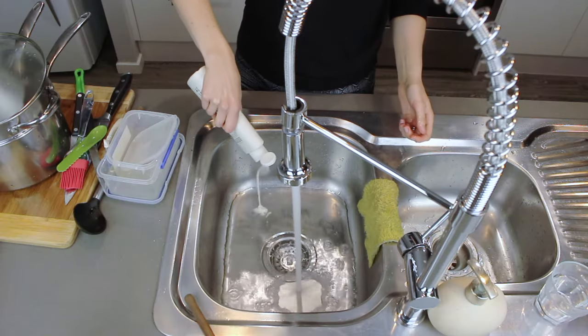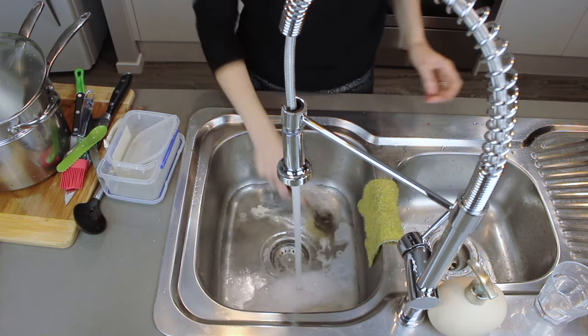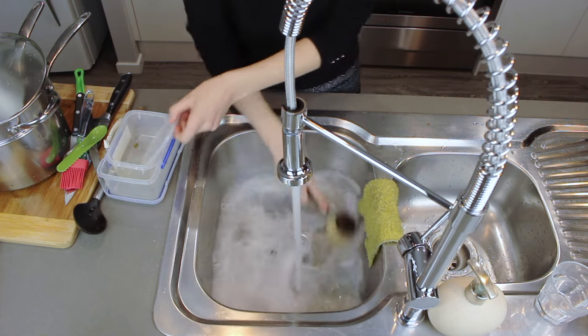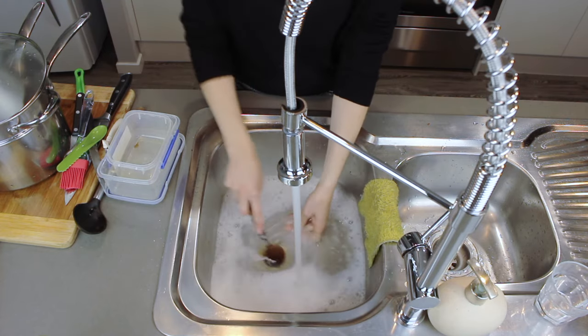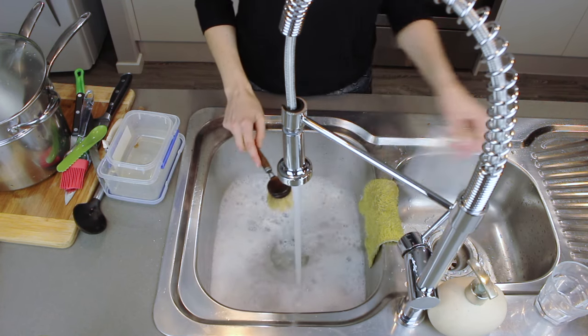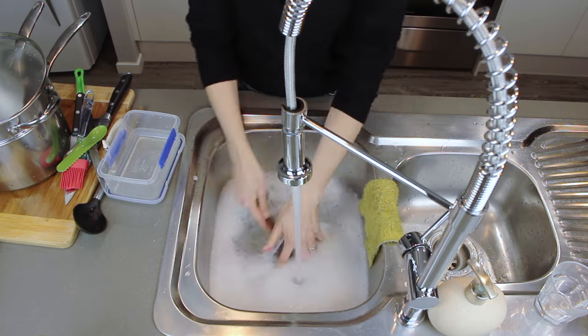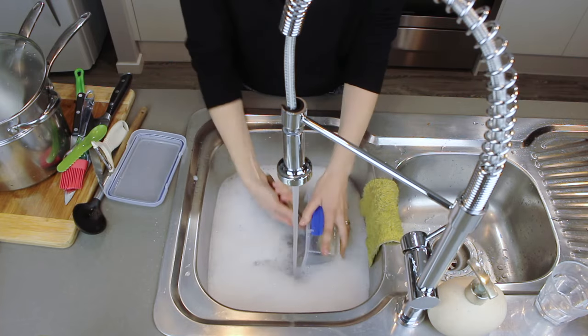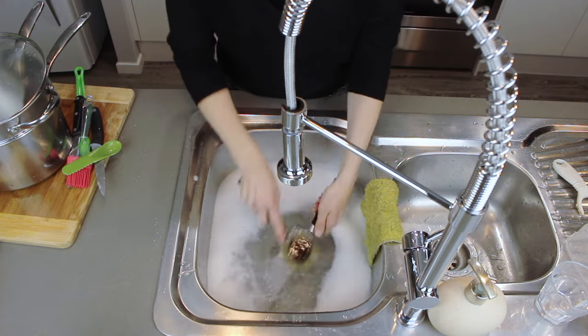And that's it, we're done — apart from the dishes! So now it's the fun part of doing the dinner dishes. This will soap up and you'll get some suds but it won't last as long as normal detergent. But it's not really the suds that are cleaning our dishes, so don't be fooled into thinking you've got to have the suds to get clean dishes — it still works without the suds.